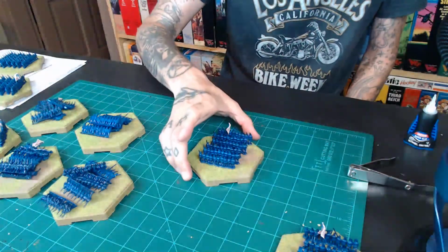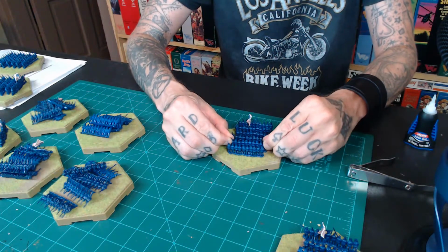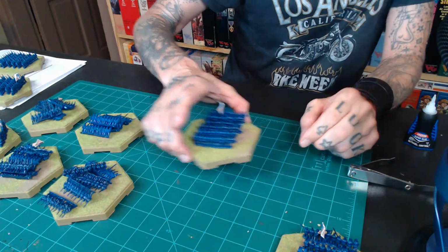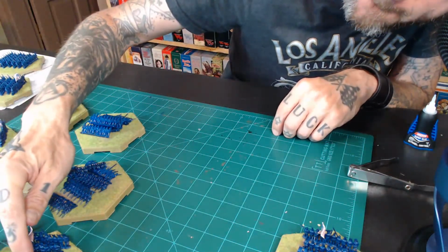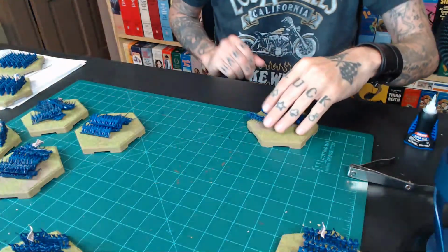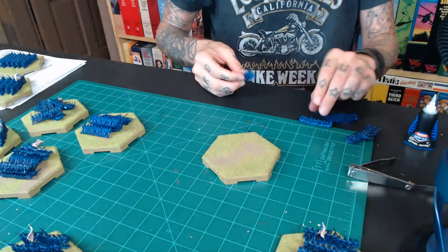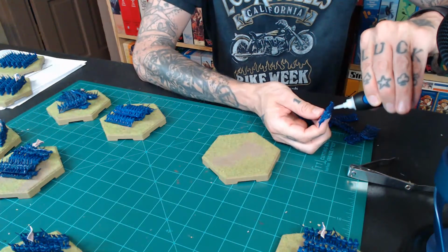All right. Another one there. Except these guys don't want to stand up. Come on, you can do it. If you really try. These guys might be an issue. Just dry and be good. Cooperate, please. They look like they're leaning forward. I think it's the way they're molded. All right, who's next? Who else? Getting tired of doing this. 4 more to go. All right, this is my number 4, and then 3, 2, 1.